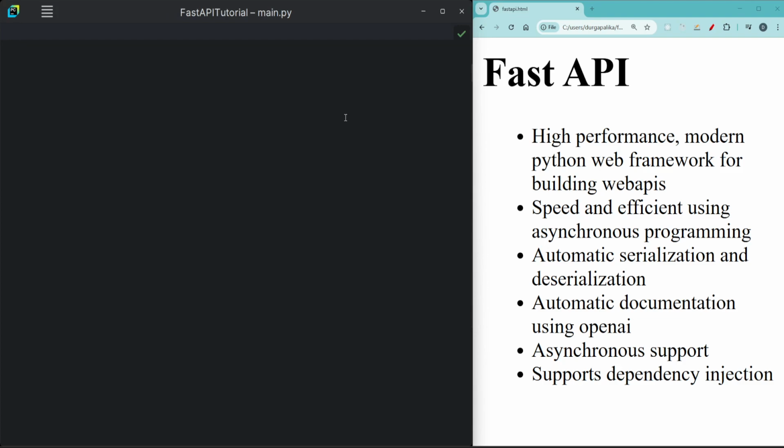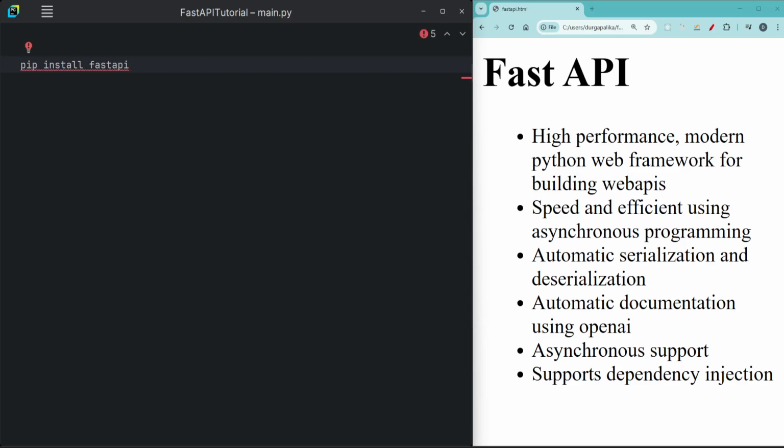In order to develop web APIs using FastAPI, there are certain packages you need. Obviously the very first one is FastAPI. You can go to your command prompt, and if you don't have FastAPI installed already, you can do it by using pip install fastapi. Then you will need a server to run this.